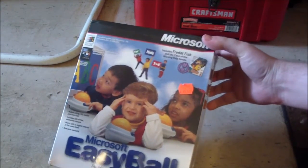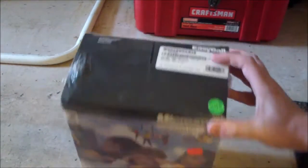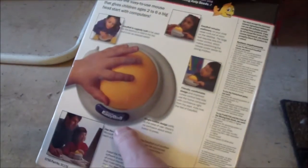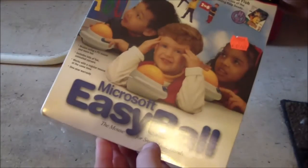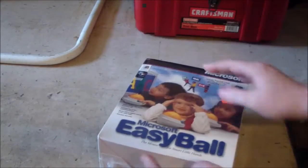So I'm going to open this, and then we're going to hook it up and try it out, because it is sort of bizarre. It's bizarre hardware for an older computer. So I'm going to open it, and we'll see what it's like in there.